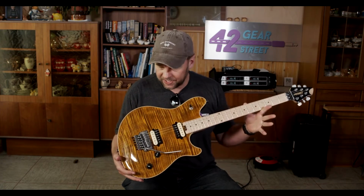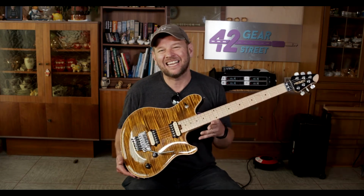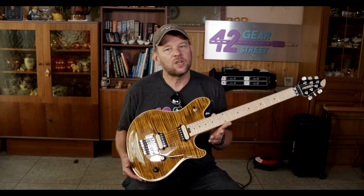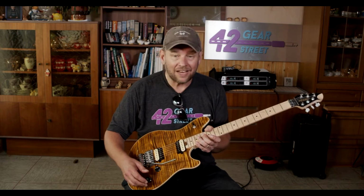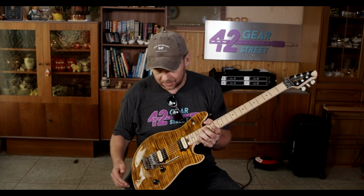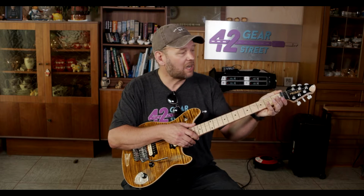I'm delighted to be here checking out this absolutely gorgeous Peavey guitar. This is pretty much a bog standard EVH style guitar. It has all those simple appointments: single volume, single tone, which of course they never used, and also a push-pull to split the coils on these two humbuckers. It has a standard Floyd Rose style trem and of course a locking nut to go with that.